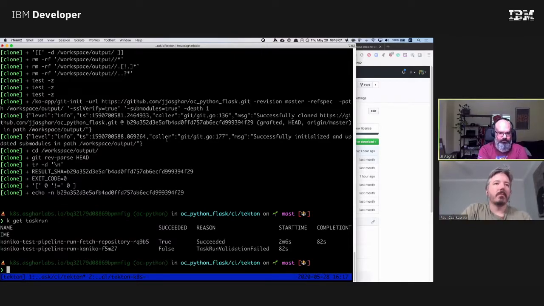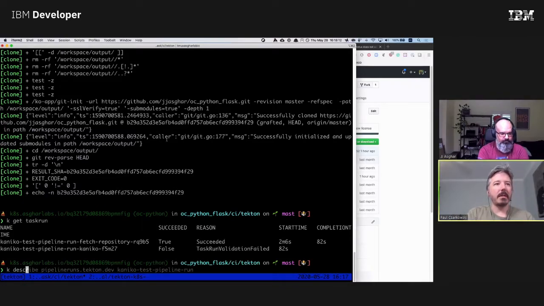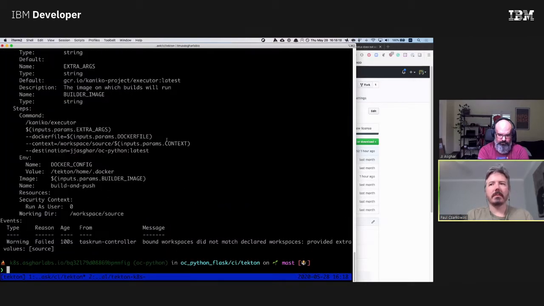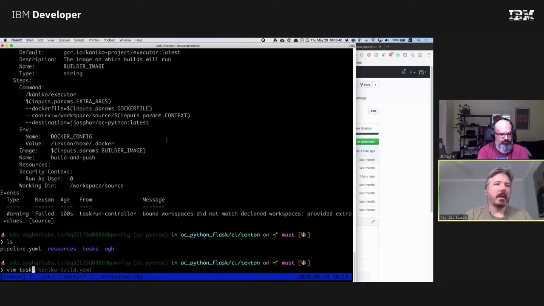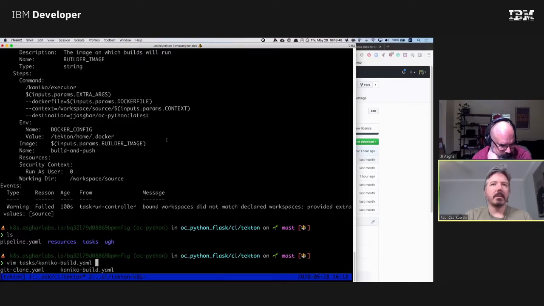Okay. Yeah. So this guy is a task run validation. So we can do a k describe task run. Found workspaces did not match declared workspaces, provided extra values source. Okay, so k edit task, no, vim tasks, kaniko build.